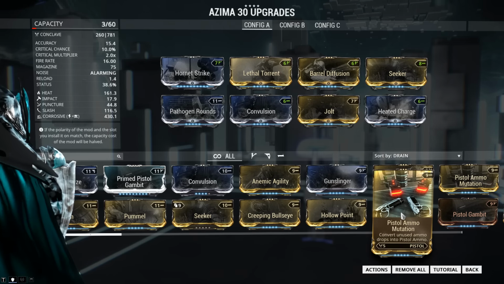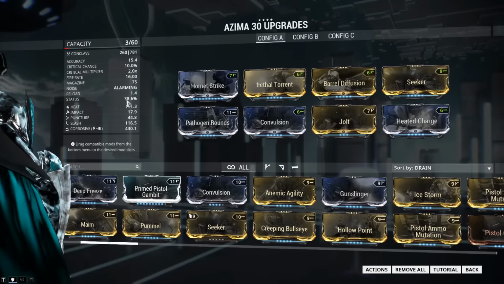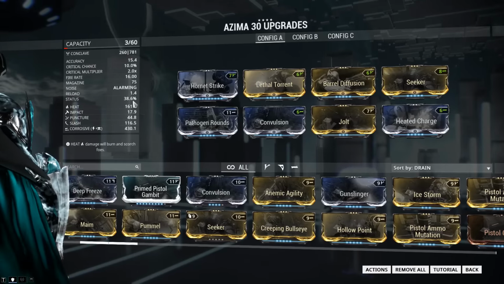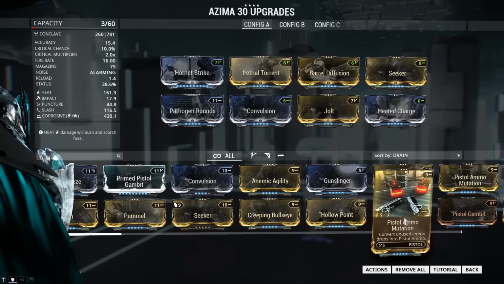This thing is going to run out of ammo fairly quickly at high level. Seeing as we don't have any crit or any real status to speak of, a lot of the status here is just from the multi-shot that we've got. It's highly inflated status, which isn't really going to give us very reliable status chance. But I highly recommend this pistol ammo mutation.